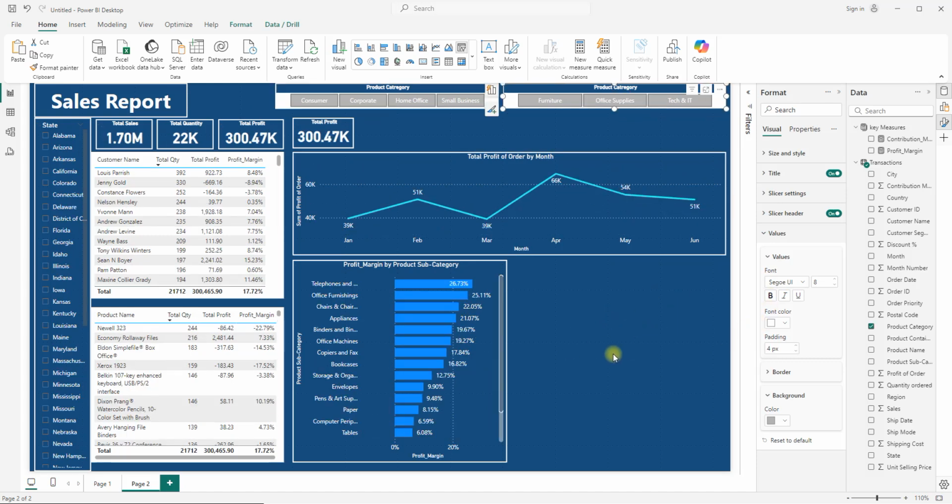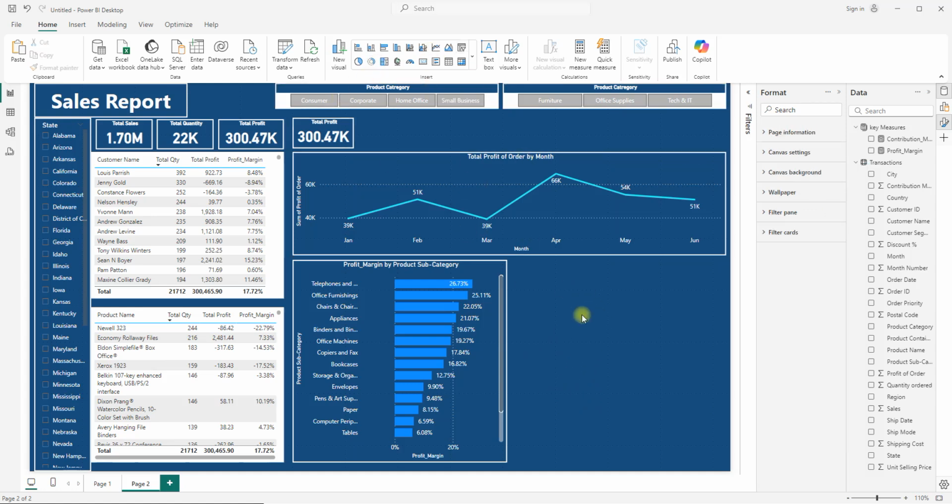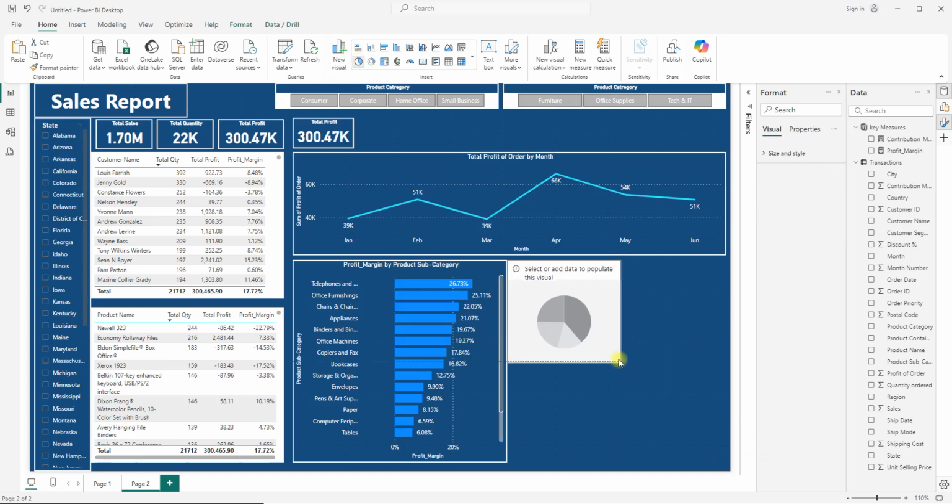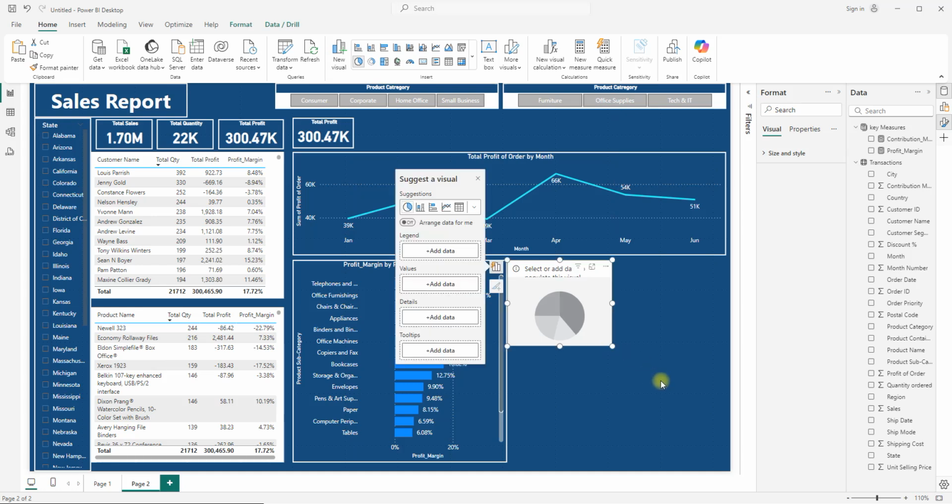Now I will throw in a couple of things, graphics here, to complete the dashboard. Let me click on the canvas here. I'll take the first one, drop it there. Now basically here we want to see the total sales by region. Of course we have total sales there, but we can play around here, or we can just use these two things and play around here.